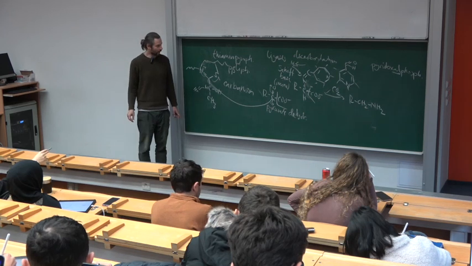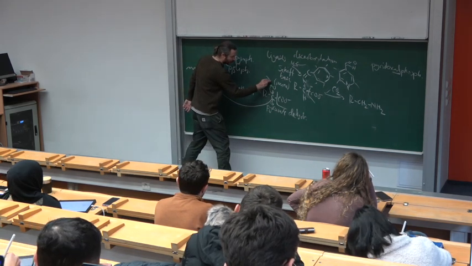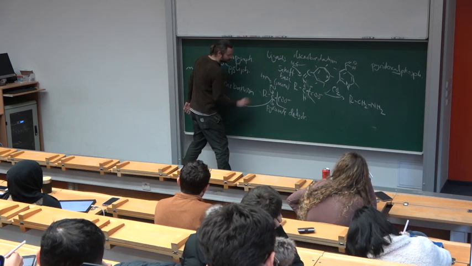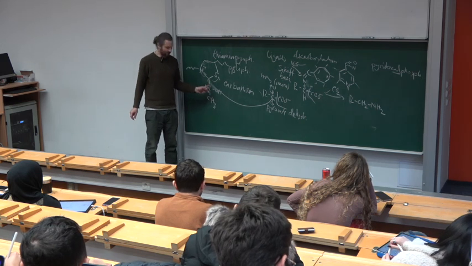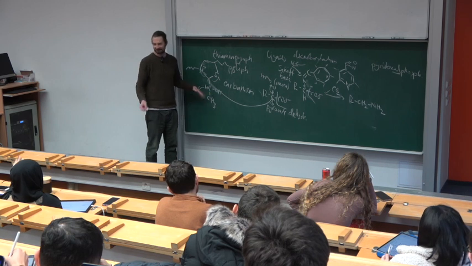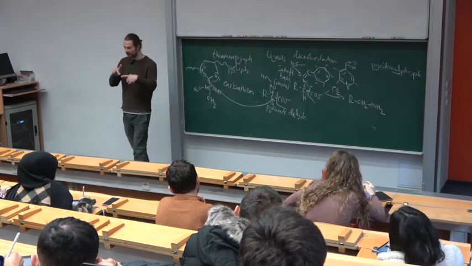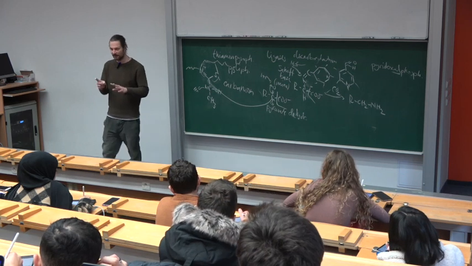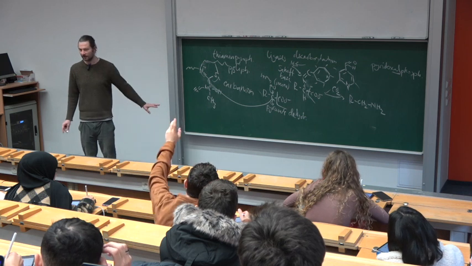Where did the double bond go? So these electrons move to here, and there's a proton that comes here, okay? Then we have the one bond here, okay? So that gives you the OH here, okay? You can look up the actual step-by-step reaction mechanism if you're interested. I'm showing you a slightly simplified version of what goes on there.